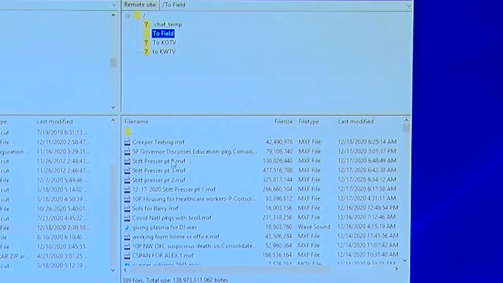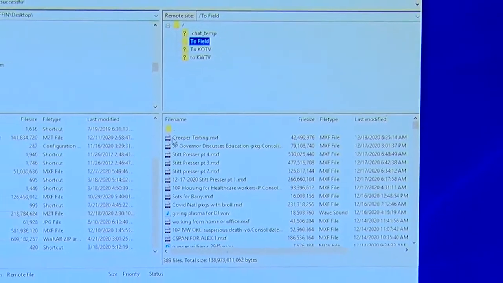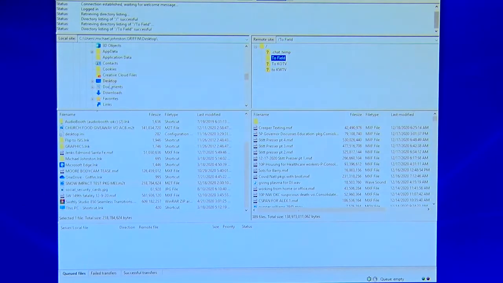This is where editors will put video that they are sending for reporters or MMJs in the field. So if you ask an editor, hey, I need some video of an empty courtroom, they will slap some together, export it, and they will put it in this folder. And all you would do is literally click, and I'm not going to do it, but click and drag that file to the desktop, and it will copy directly onto your computer, and then you can pull it into AVID and use it. But when we're sending to the station, we're not using this folder. This is just for us to get video in the field from an editor.